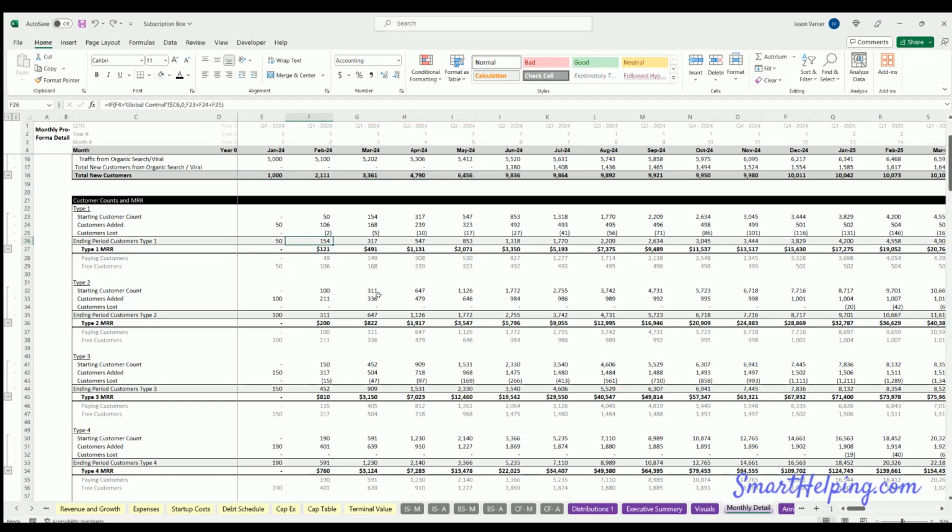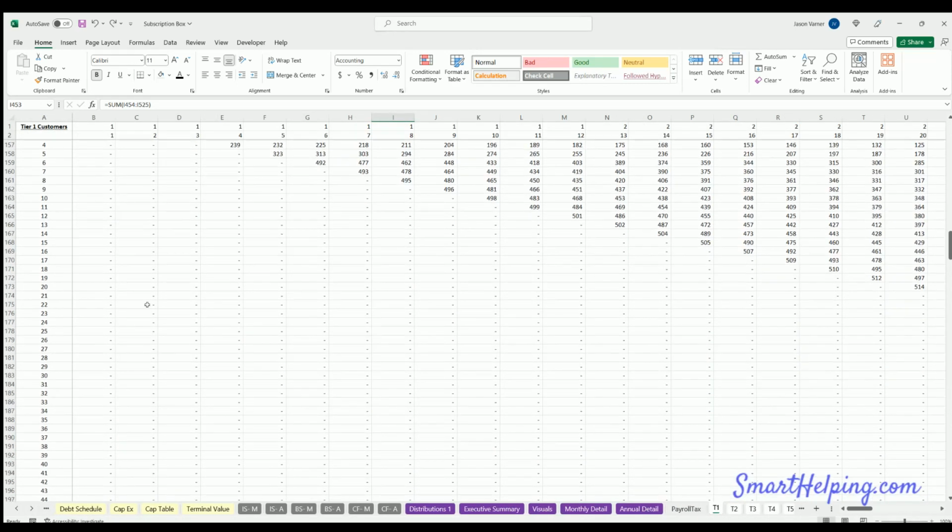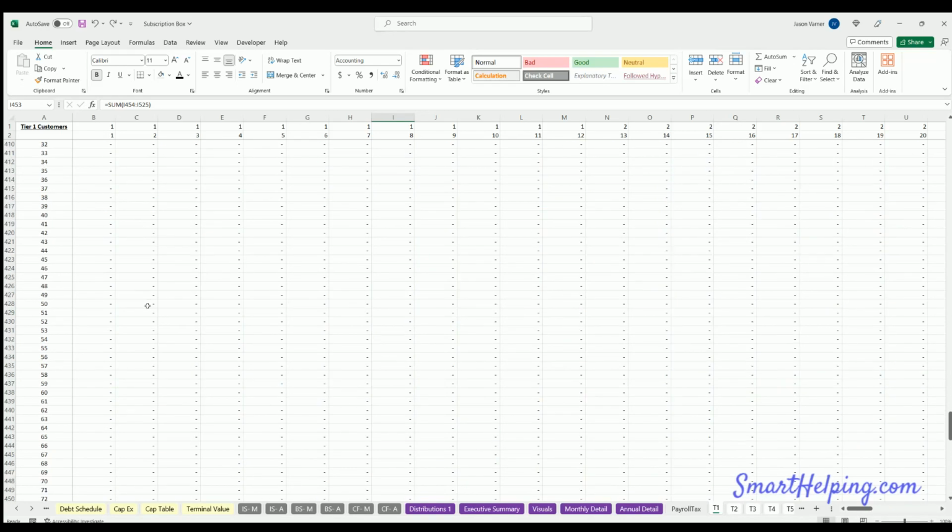So I had to run it through all the logic, and then bring the MRR back from the matrix tabs based on knowing, okay, I have X customers left for each cohort, their age is some number, and then based on the percentage that they're paying within their life cycle, you can then figure out their MRR. All of that logic you can study is happening here on the T1 to T6 tabs. It's all of this here. So this is how it's happening dynamically. And this is the best way to do it. It's really the only way to do it correctly.